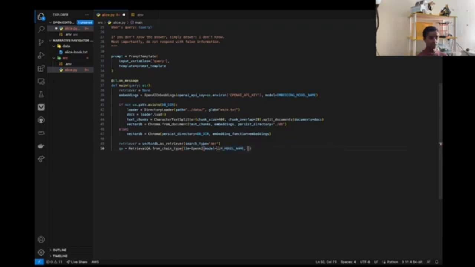And then make sure that the temperature that you set is equal to 0.0. As I've explained in the video before, temperature is basically how harsh you want the responses from the OpenAI program. So the lower the number, which is 0, the nicer the responses are going to be. Then after this, we're just going to be using our chain type, and then this is going to be equal to stuff.